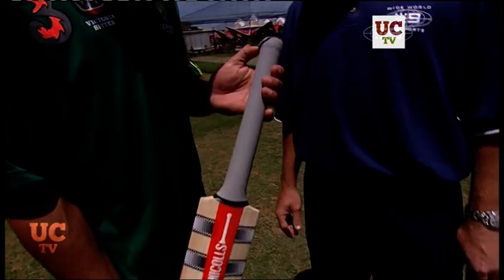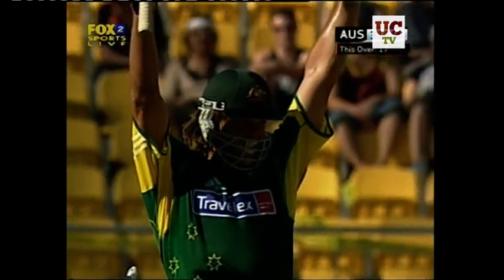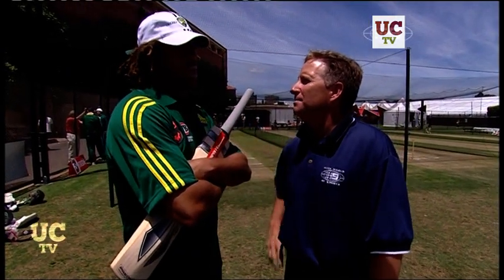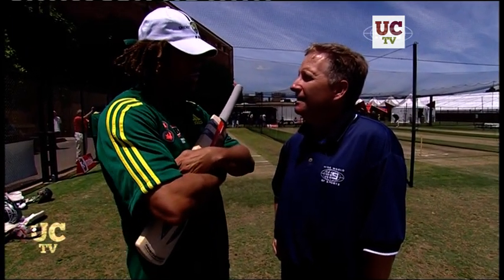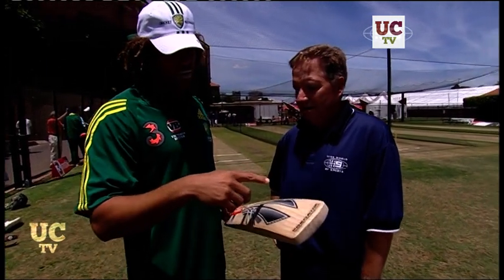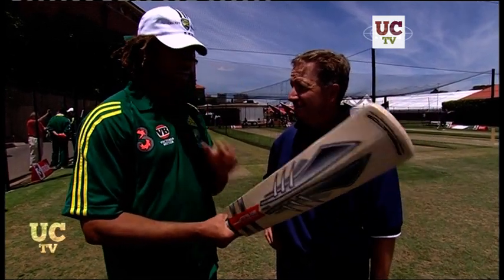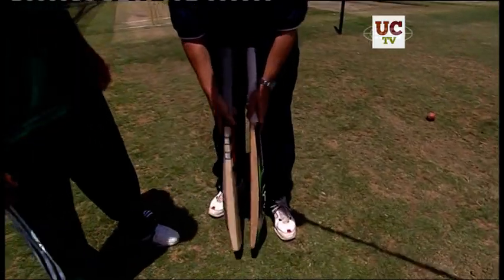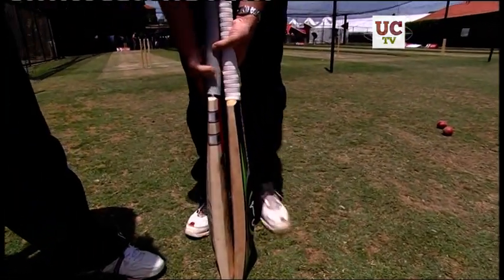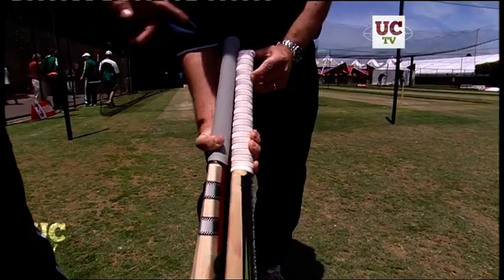And a couple of grips — just like a thicker, more cushioned grip. Your first bat, what was it and how did you purchase it? I had a Simmons Super Tusker, I think it was. It was especially made for kids and it was a bat that was sort of cut down — it was small, the handles were smaller. I've still got it at home actually, and the bottom's sort of worn away at an angle from all the use over the years. Just to give a bit of an idea, this is Ricky Ponting's bat. You can see the long blade that Andrew Simons was talking about — it's just about a centimetre longer than Ricky's blade, and then the handle is probably three quarters of an inch longer.